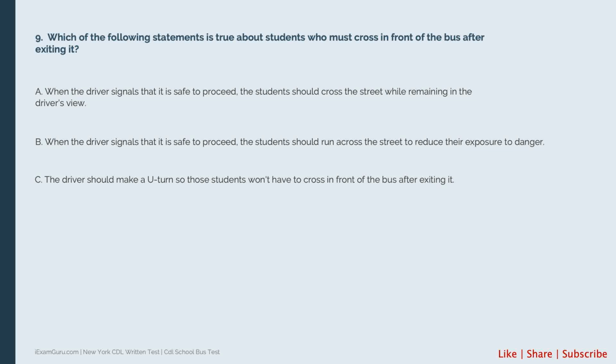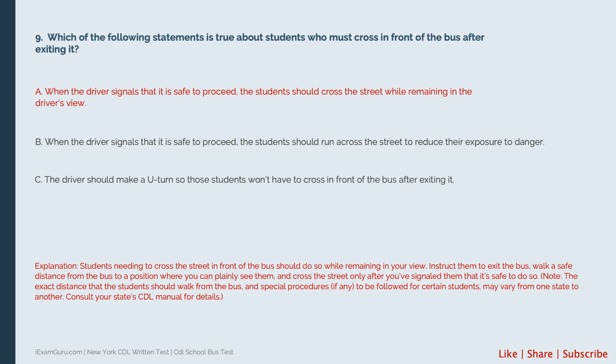Option C, the driver should make a U-turn so those students won't have to cross in front of the bus after exiting it. Answer is, when the driver signals that it is safe to proceed, the students should cross the street while remaining in the driver's view.